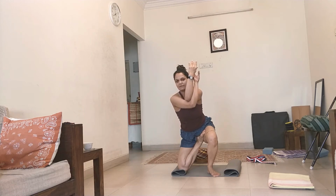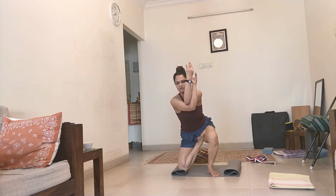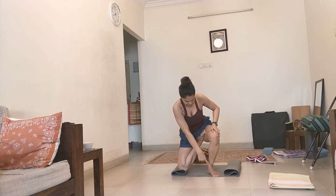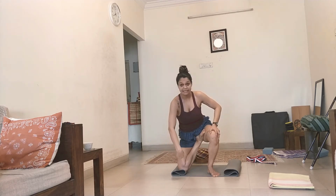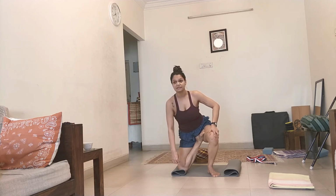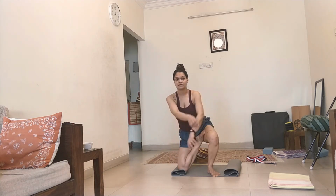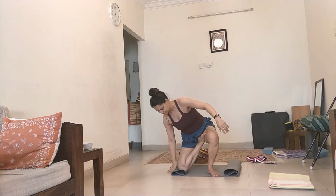Yes, and you are slightly bent forward. If you try to straighten up, then you might fall back. So you are bending slightly forward. Raji, get your left foot forward. Bring it forward. Don't keep it too close to that knee. Bring it forward. Yes, now try. Now go up. Good, Nisha. Very good. Yeah, Garudasana arms. Good. And come down.